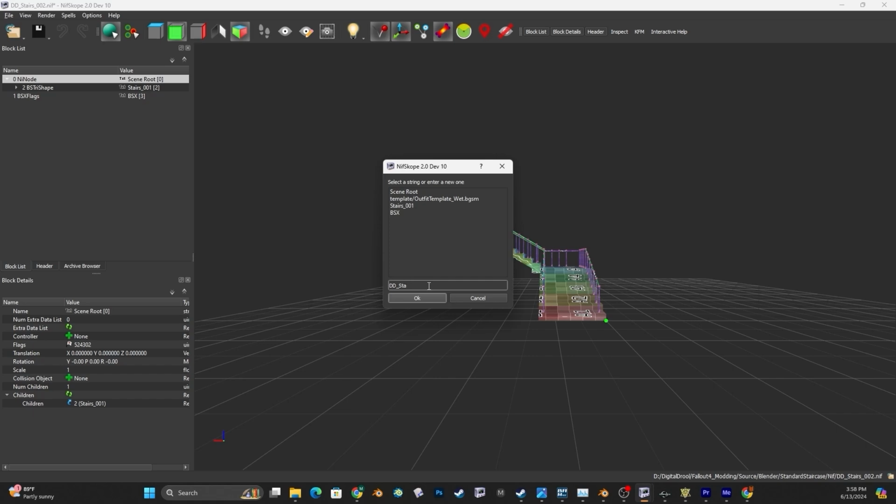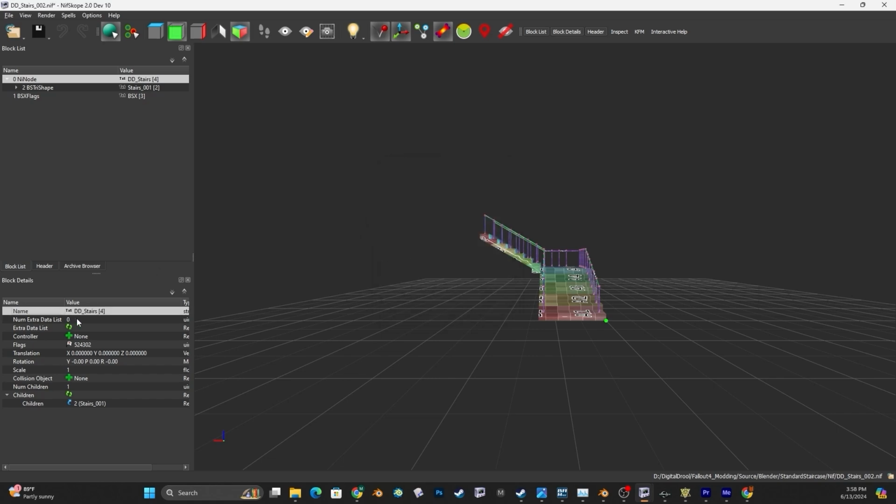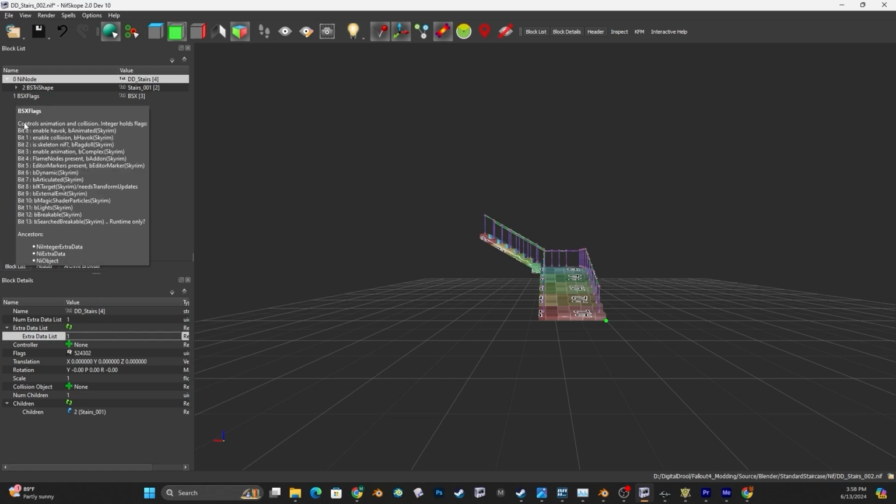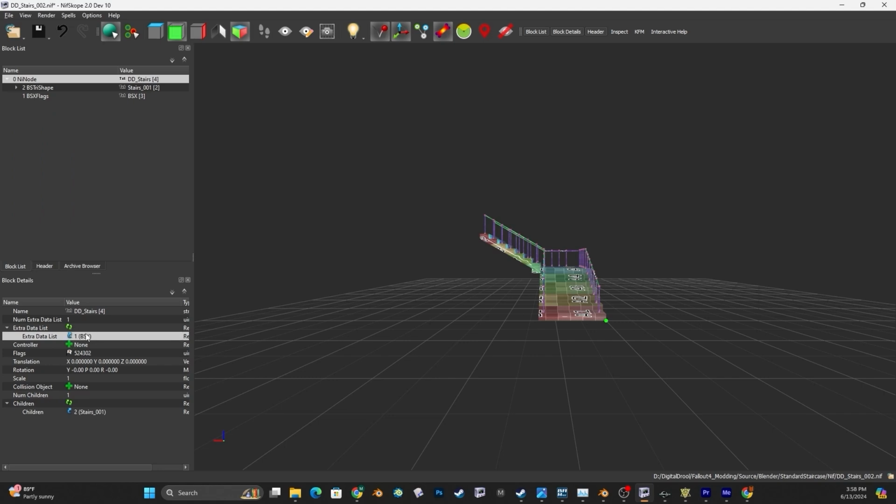Stairs. We need to add one to this, so whatever it is, plus one. Refresh and drop down and double click, and we're going to add the BSX flags ID number. That should pick up that. That's it for that.